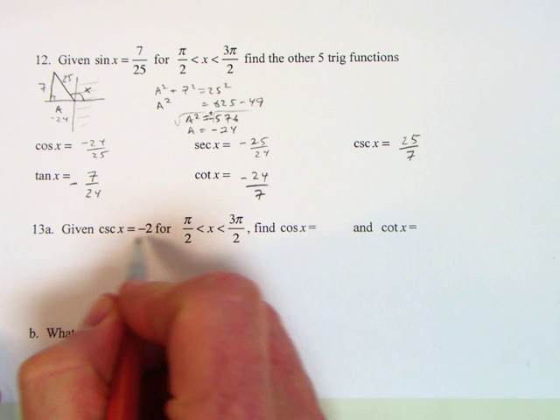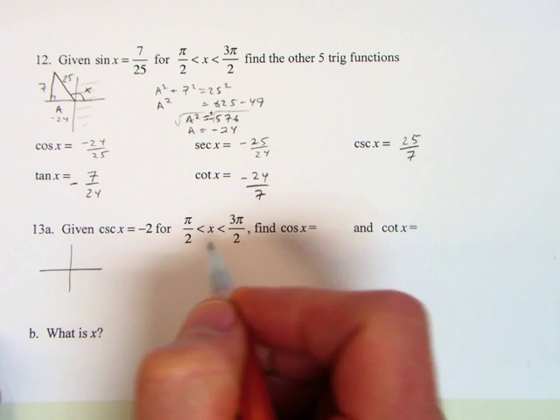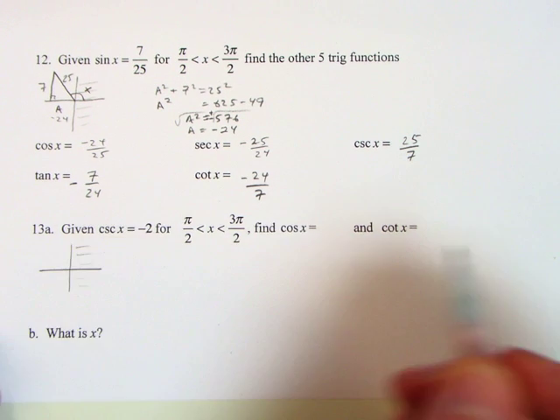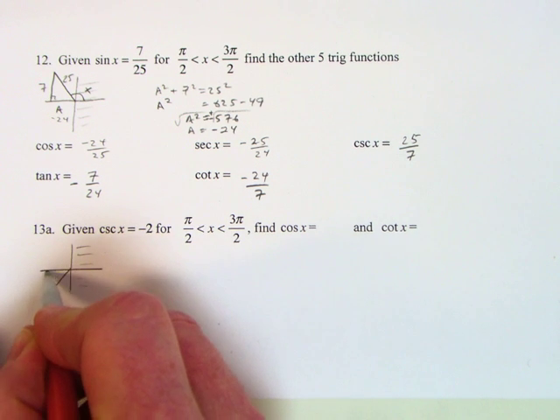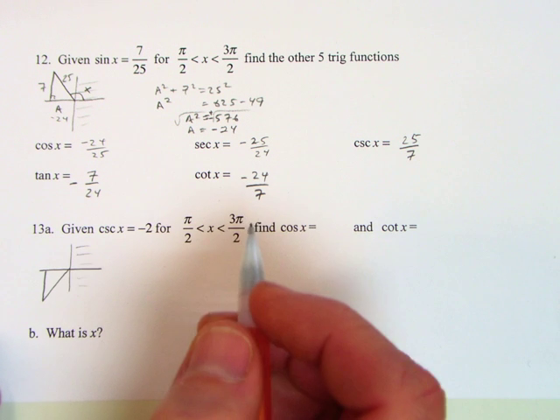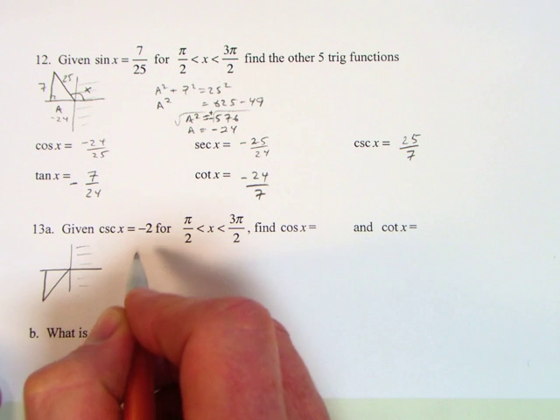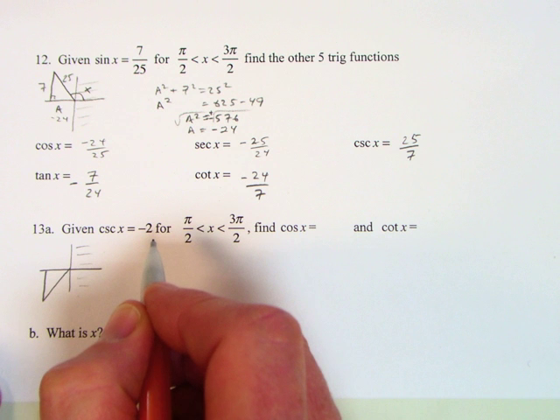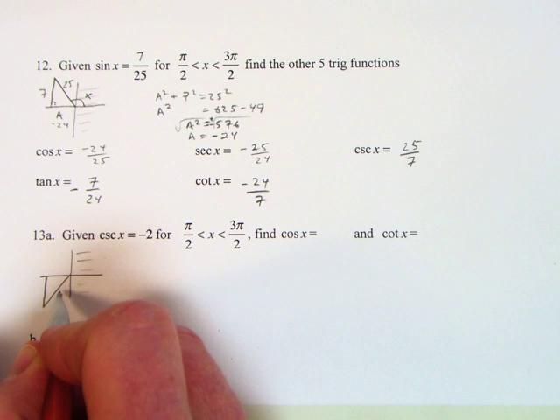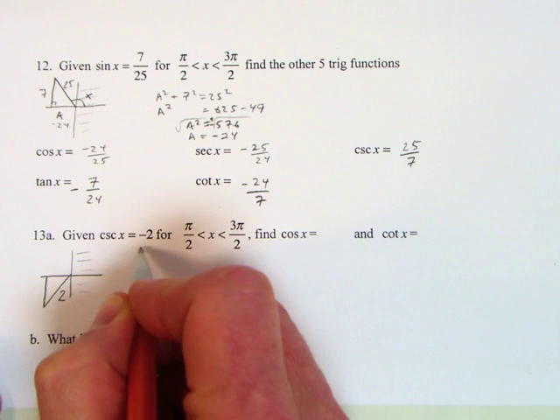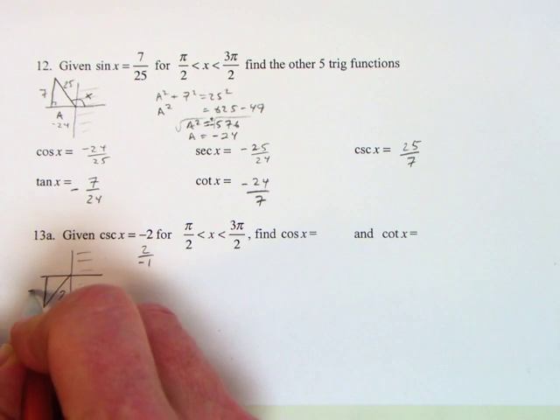Cosecant x equals negative 2. So we set this up. What quadrant? Again, we're in either the second or third. It's a negative. And cosecant's 1 over sine, so we must be in the third quadrant. The cosecant is 1 over sine, sine is opposite over hypotenuse, so this will be hypotenuse over opposite. Now, I told you in the previous one, the hypotenuse is not negative, so this will be 2, because this can be written 2 over negative 1. So the opposite will be the negative 1.